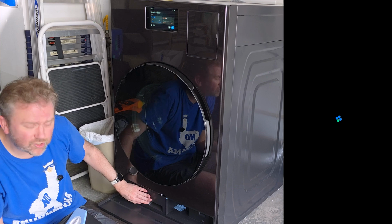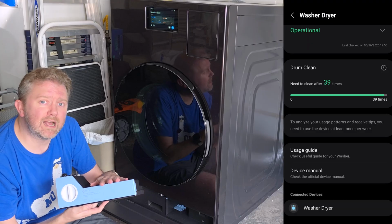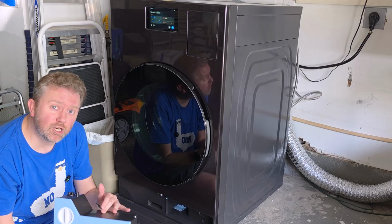Now, one drawer is for your laundry detergent. The other one is if you like to use liquid softener, you can utilize that for this. However, if you're like us, we don't use liquid softener, you can go ahead and set this up to also be a detergent. And if you do that, you can get a total of 47 loads approximately out of this setup. That's one of those life-changing things I absolutely love about this thing: I just throw the clothes in there, hit start, and it goes ahead and dispenses. Awesome.